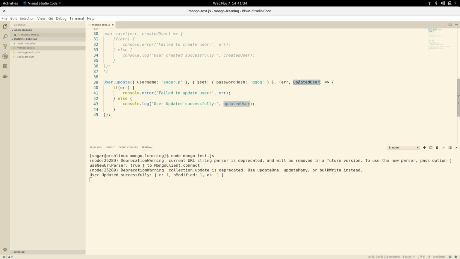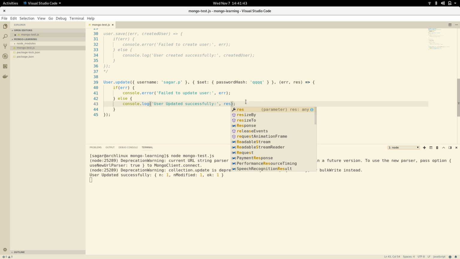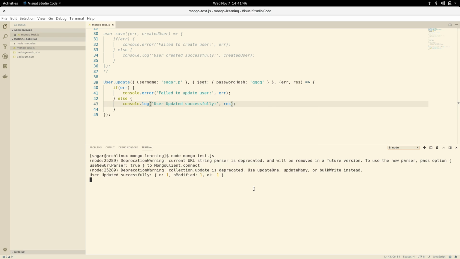When it updates, it is not returning to us the updated user, but rather it is telling how many users got updated. So it's a response.